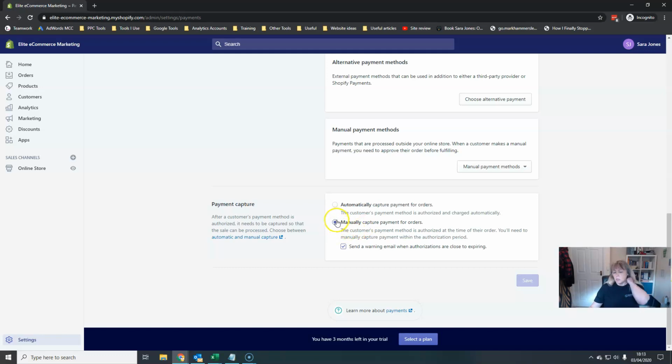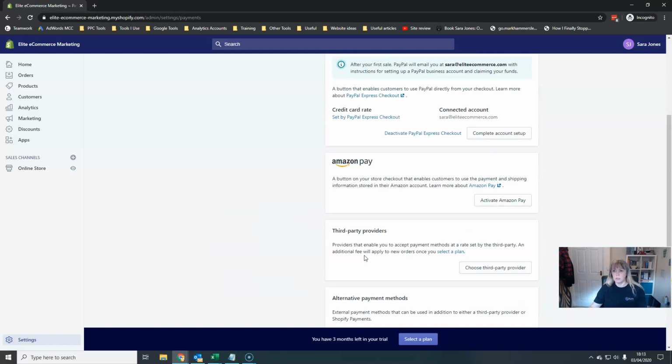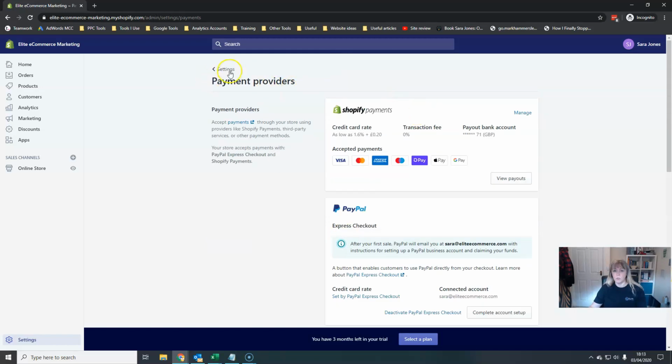But I would have thought most businesses, if you're going to be taking orders continually and then shipping, will want to have that set to automatically capture the payment once they order, and then you're free to dispatch the goods. The problem with having a manual capture for orders is obviously you have to have a very robust system in place to make sure that you are charging the card before you send the products. So that's just something to consider there. But that's where you set that option for your checkout. And that's it. That's your setup to accept payments.